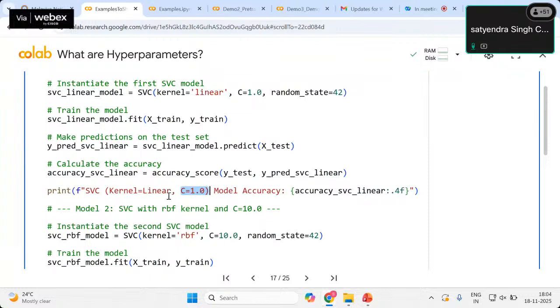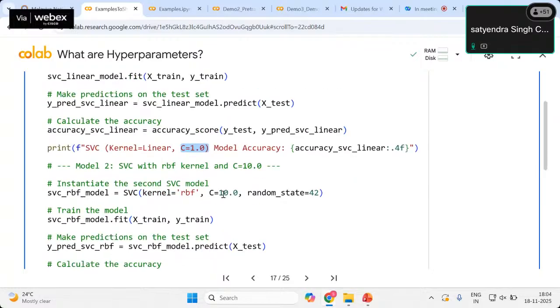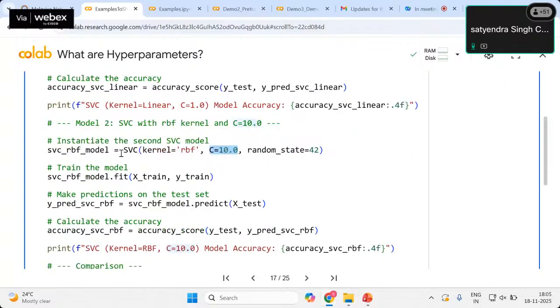Similarly, we thought, okay, why not experiment with other values of hyperparameters for SVC, the support vector classifier. So this time we selected kernel RBF and C value 10.0, and we again instantiated the model, trained it over the training data, evaluated it over the testing data, and then again printed the accuracy score.